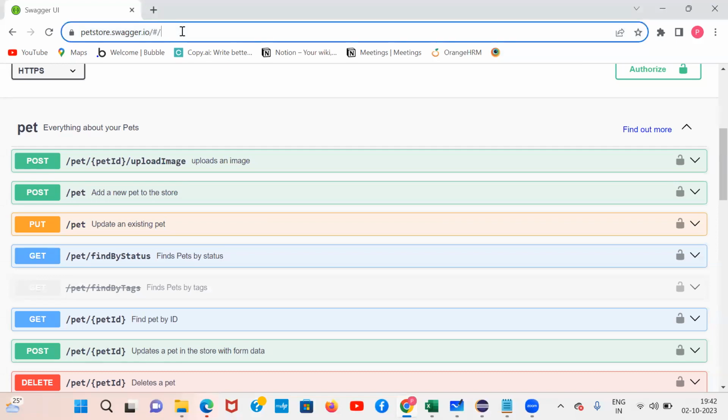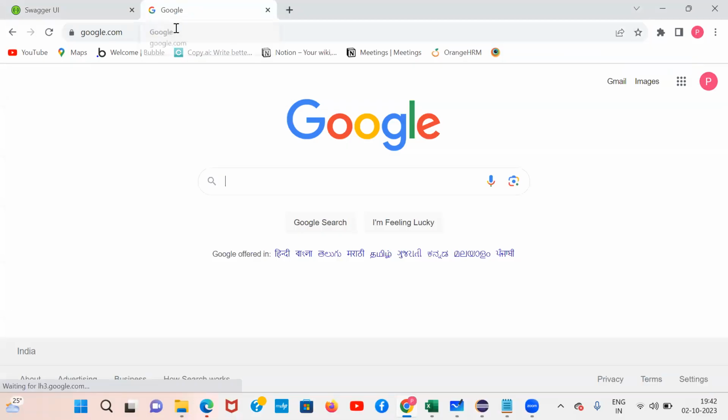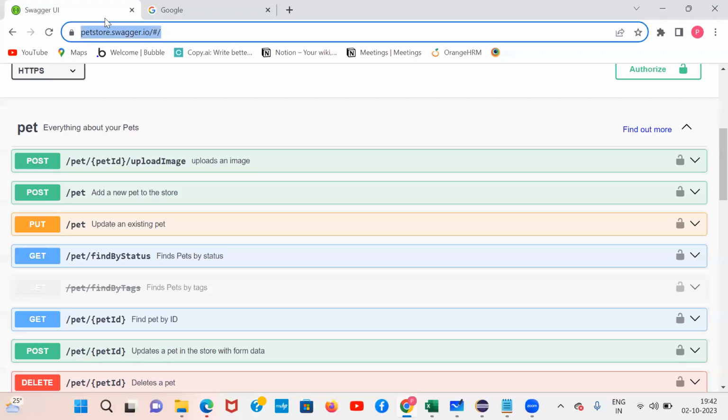This Swagger is just a documentation application where we have the requirements mentioned, nothing more. API concepts we have to learn from different websites and tutorials. That is different. How APIs are going to function and work, this document will give that information.